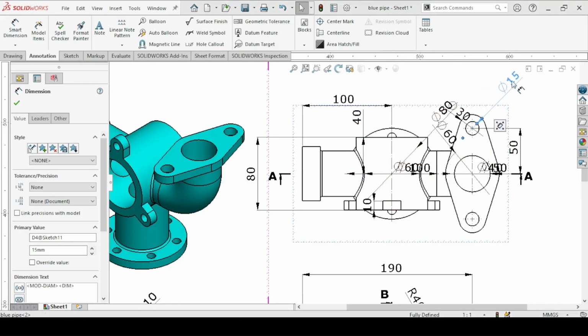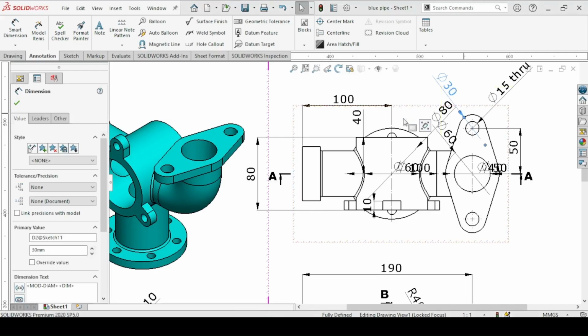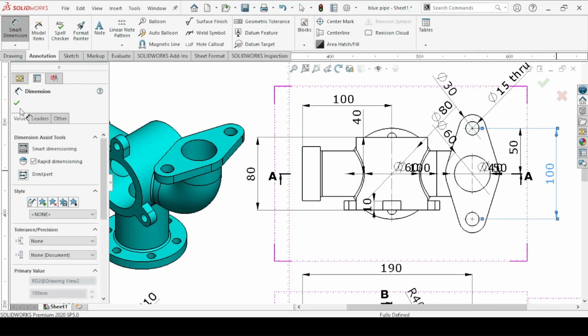So diameter of 15, we add a text of through to the hole, so it shows it's a hole that passes through the whole section. Then the diameter of this arc, 30. We need a distance between these two centers. So smart dimension, on this center line and this center mark also, it's 100.